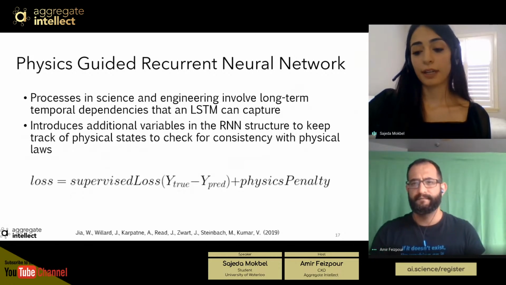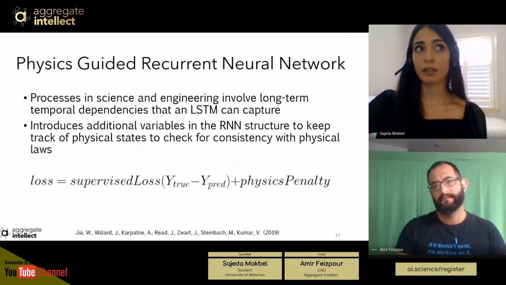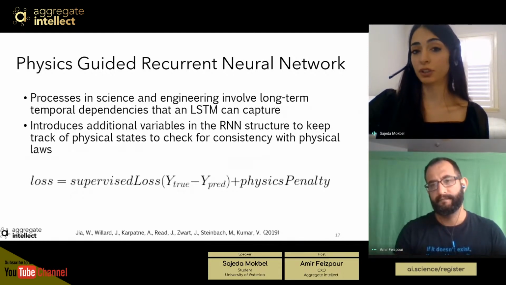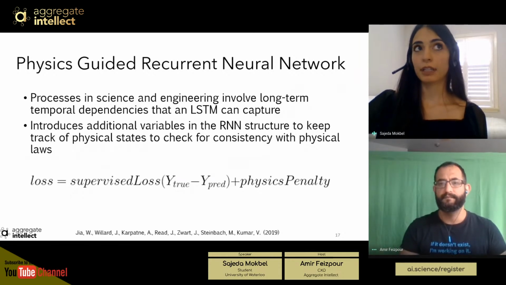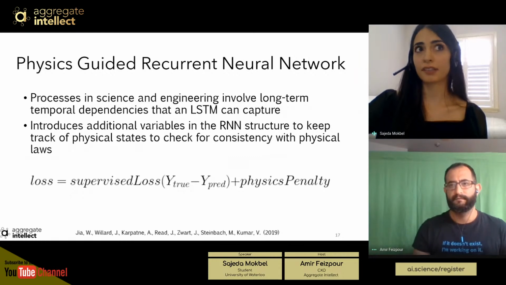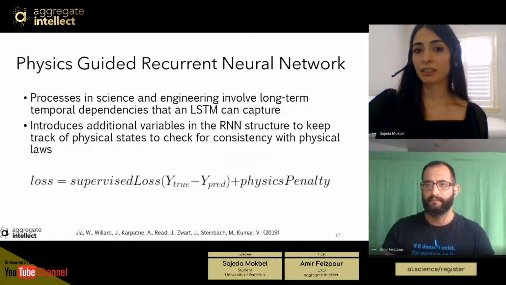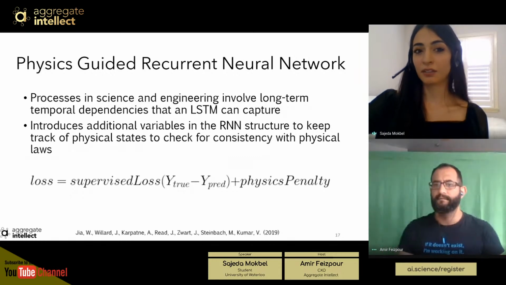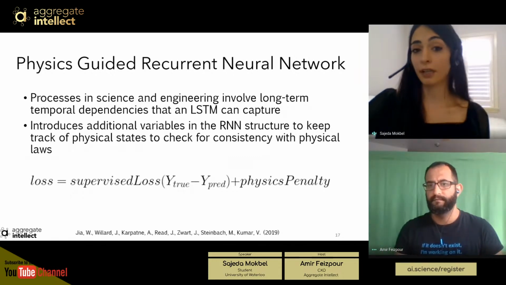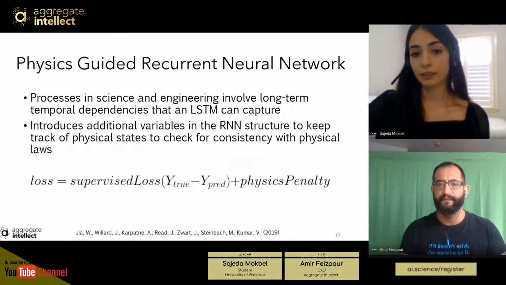They don't elaborate on that in the paper. The only thing they're really tracking throughout time was the energy conservation. But if there is an important parameter that you want to keep track of through time, you can put that in through the LSTM maybe. But yeah, it's not expanded upon, unfortunately.